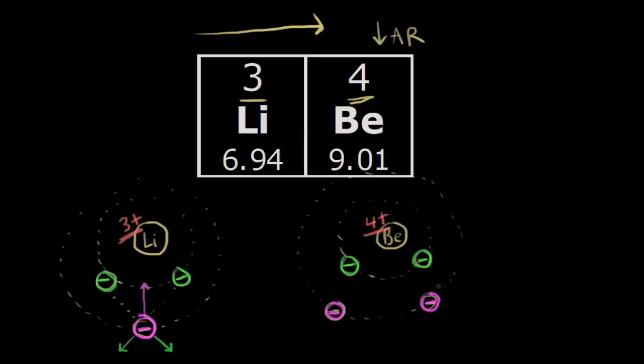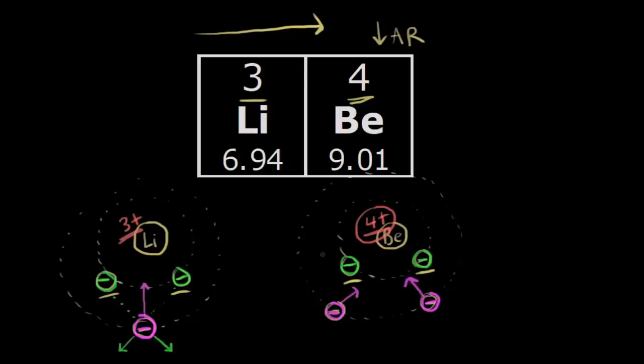And because you have the same number of inner shell electrons shielding as in the lithium example, so let me highlight those again, we have 2 inner shell electrons shielding in beryllium. We also had 2 inner shell electrons shielding in lithium. Because you have the same amount of shielding, but a higher positive charge, those outer electrons are going to feel more of a pull from the nucleus, and they're going to be pulled in even tighter than you might imagine, or at least tighter than our previous example.